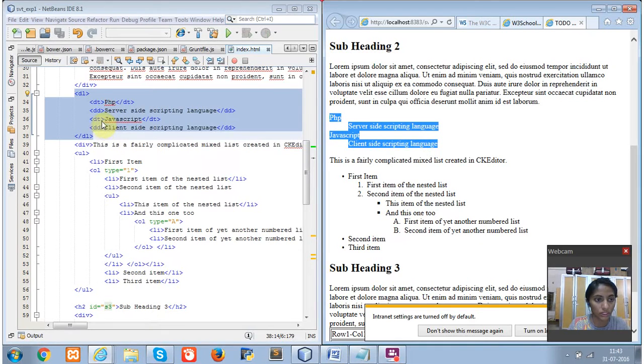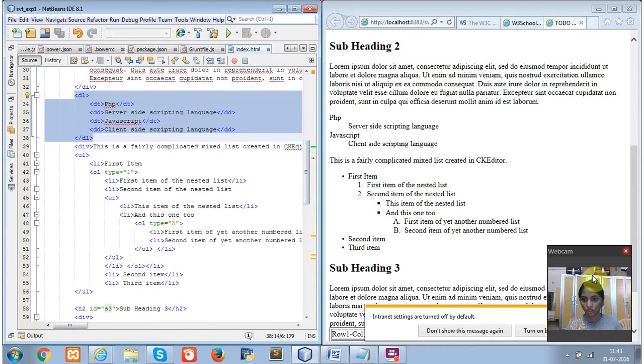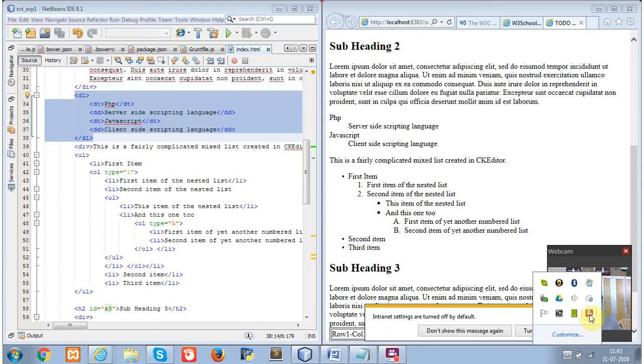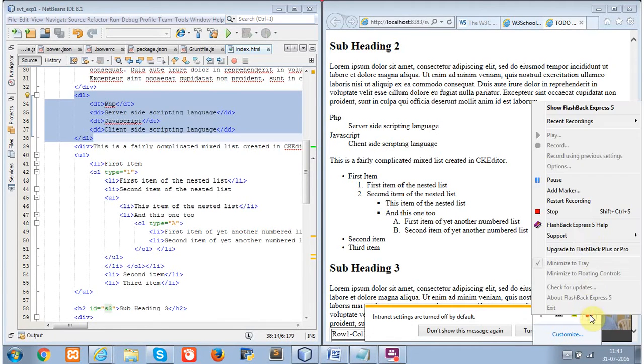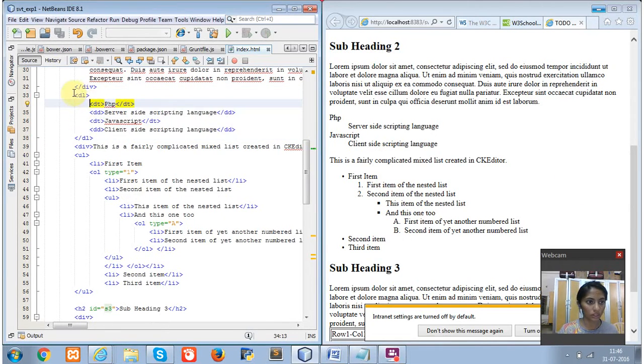This is for a list, and so right here you have the definition list, and under that you have the DT and the DD tag.